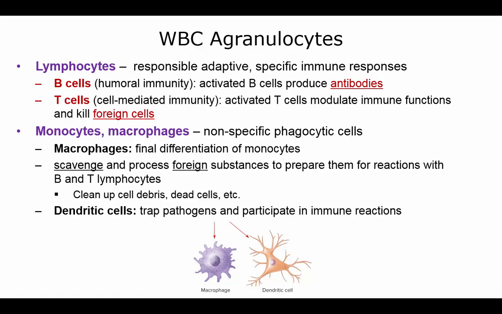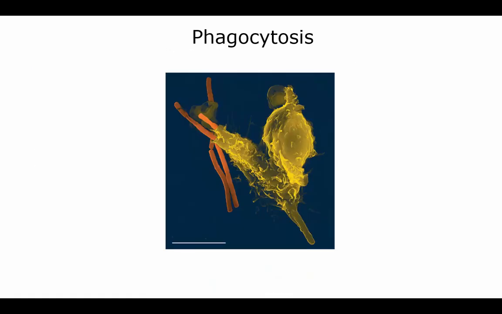And then finally, you have the last category of white blood cells. You have what we call the monocytes, also known as macrophages. They are non-specific, and look at their name. Macro means big, phage means to eat. So literally, they are big eaters. Their job is to scavenge: find foreign pathogens, find foreign cells, process those, destroy them. They also may clean up debris. They also may clean up some of your own dead cells or even damaged cells. And so these are your 5 types of white blood cells.